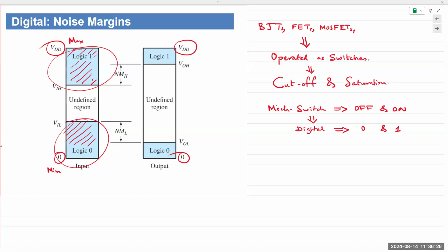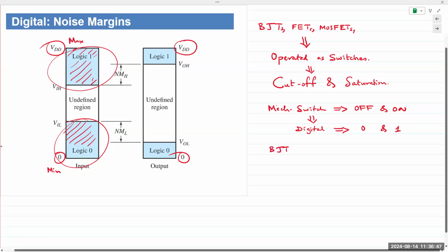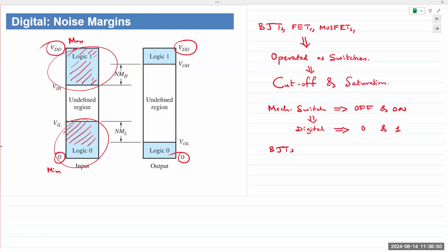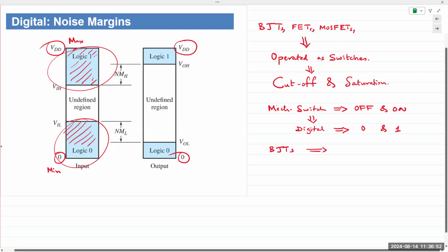Our circuits are made of BJTs, FETs, and MOSFETs. They're all transistors, different kinds of transistors. The point being that we do not use them in active mode. We use them either in cutoff or in saturation mode. If it's in cutoff, we call it digital 0.